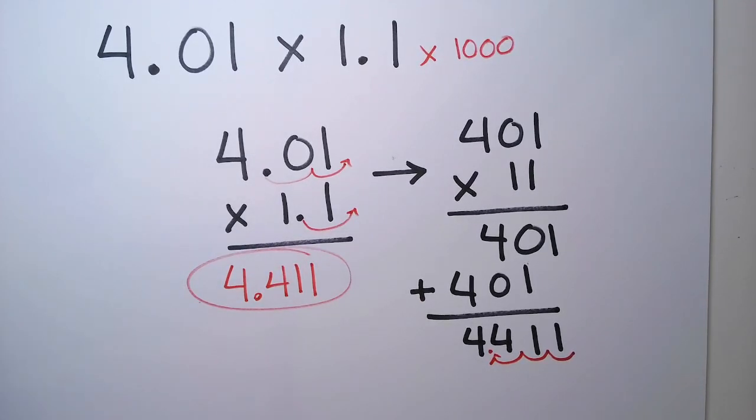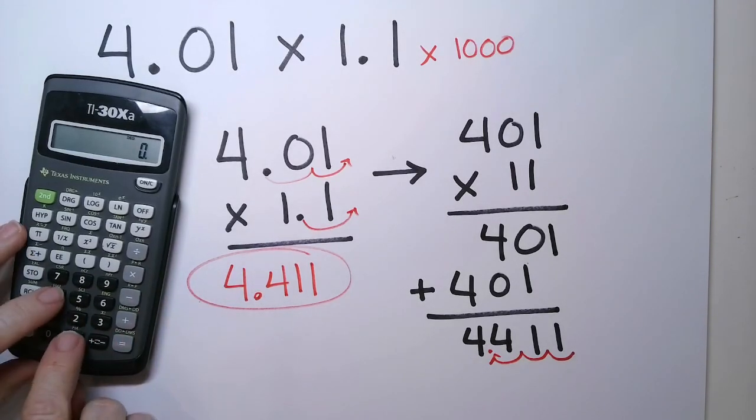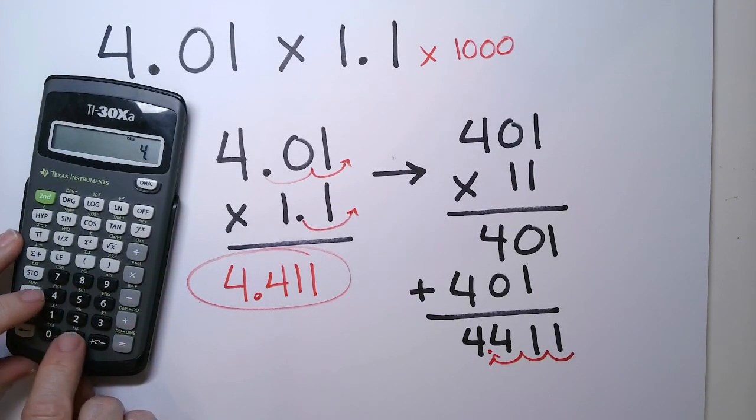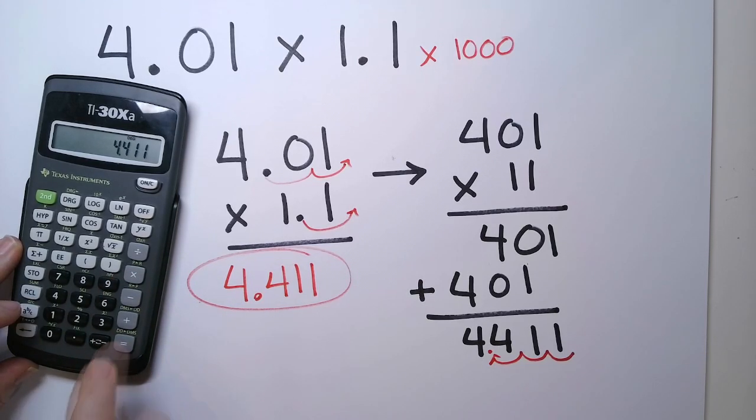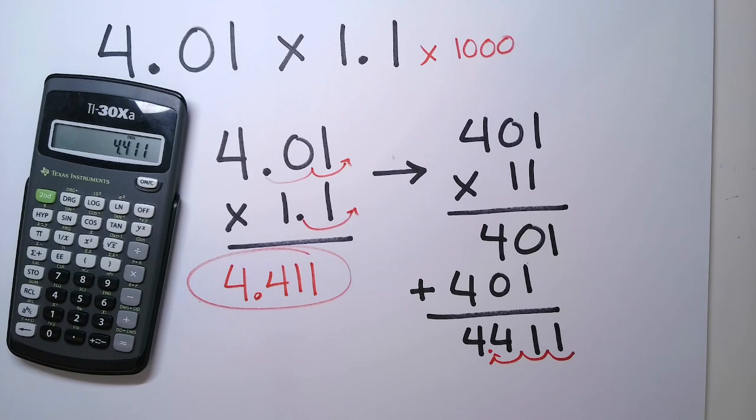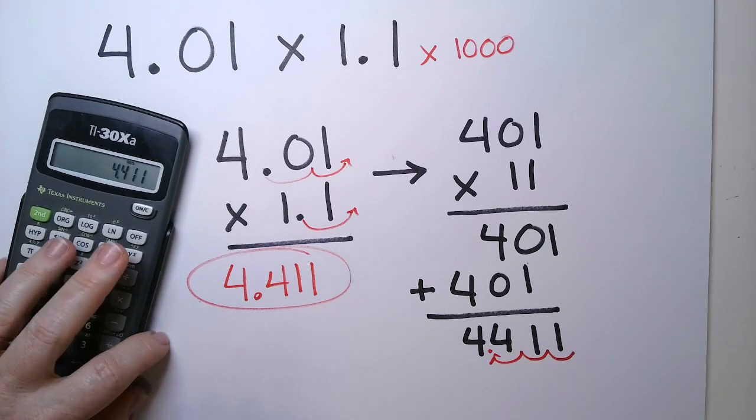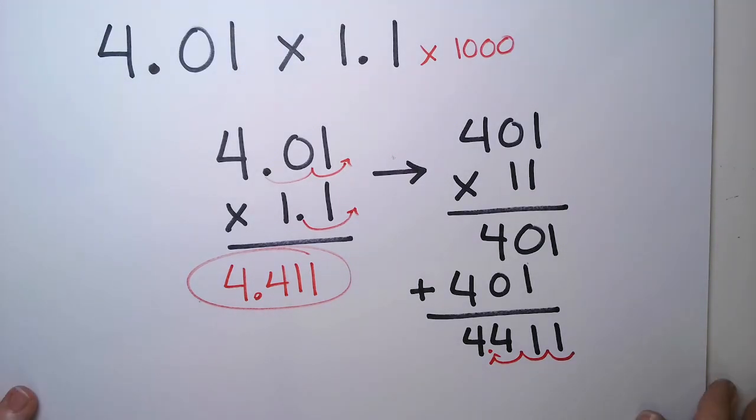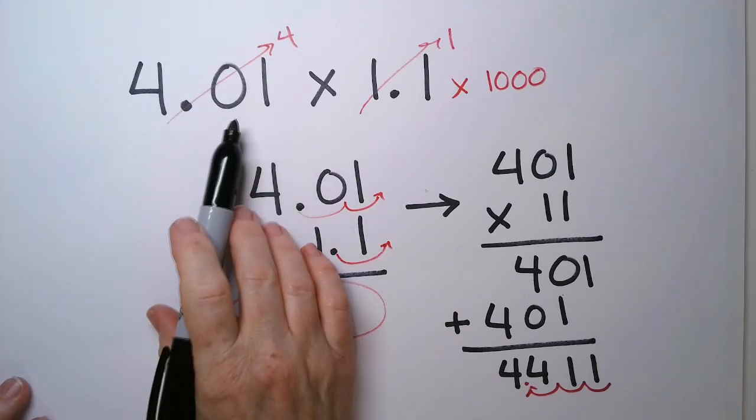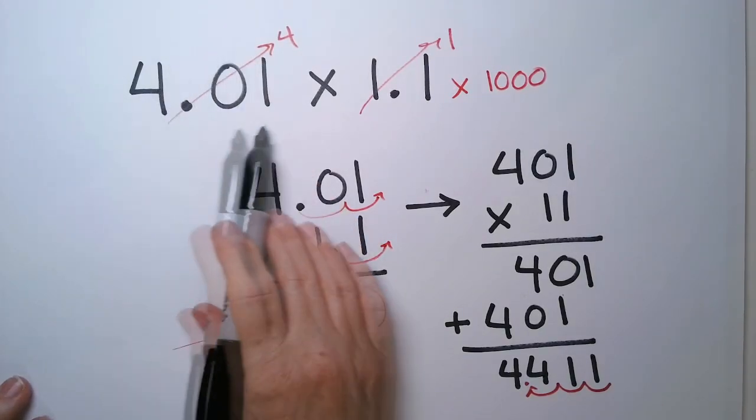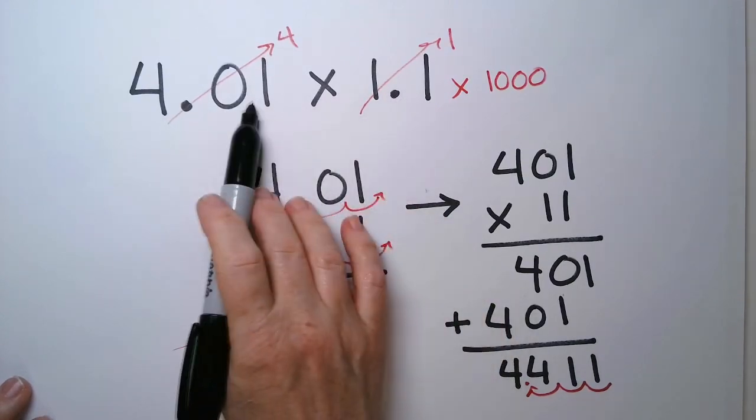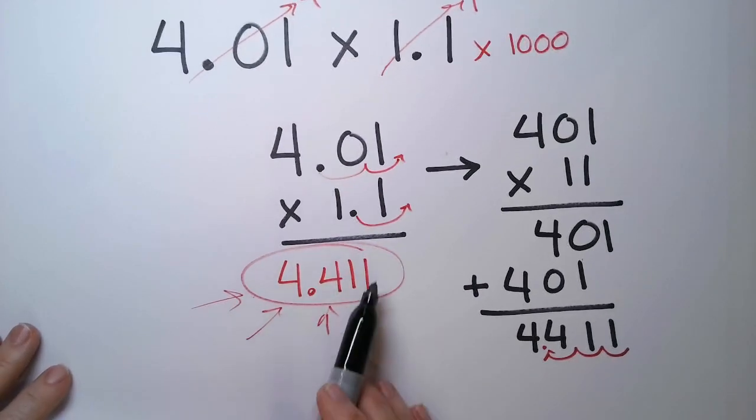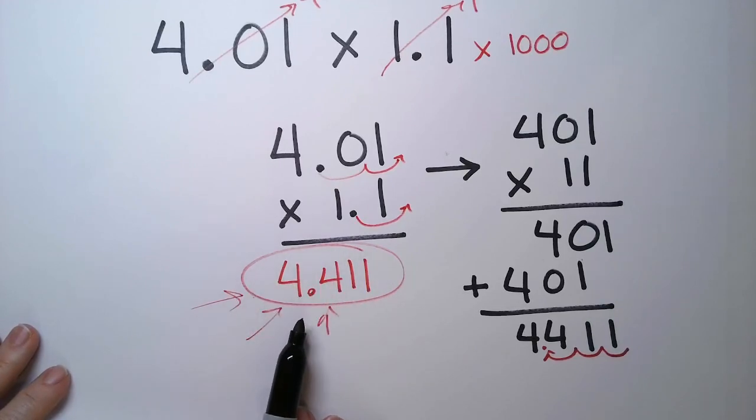And you can see that's the actual result because I can use my calculator and say 4.01 times 1.1. And when you're doing these problems initially, it's good to check your answer with a calculator just to make sure you didn't make any mistakes anywhere. Now, before we move on to that final example, notice that we can also ballpark this number. This is about 4. This is about 1. So my number should be 4 times 1, which is about 4. And that will also help make sure that you've got the decimal point in the right position.